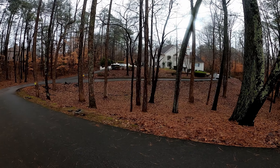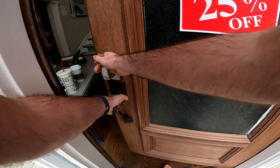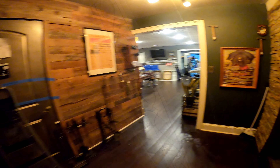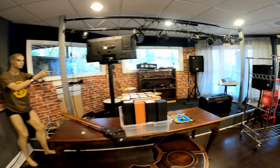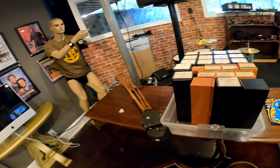Continuing on downstairs, I didn't really find anything, but they do have this awesome eight-person home theater, which I thought was fantastic. They also had a home gym, and I had to see myself in the mirror — because that was cool. We're going to continue upstairs, and at the top of the stairs you get to see another beautiful view of that living room and those windows, which I just absolutely love.